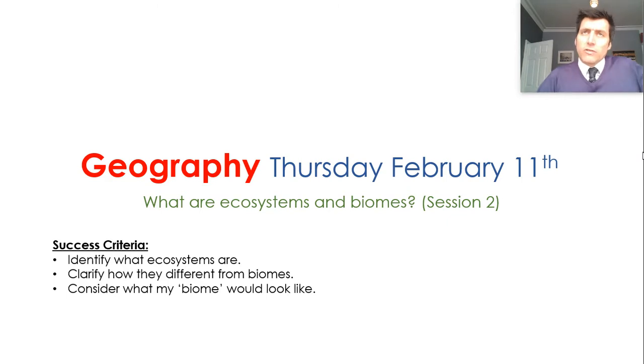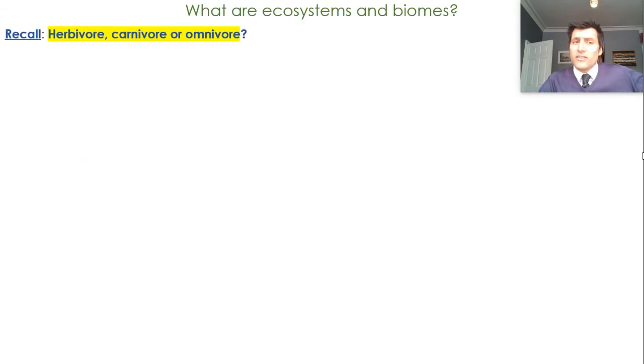First thing we're going to do is revisit some basic animal terminology, just so we're clear as we look forward through the next few weeks about the different terminology given as broad groupings for different animals. So we've got herbivores, animals which don't eat meat, carnivores, animals which solely eat meat, and omnivores, animals which eat a mixed diet of both meat and vegetation.